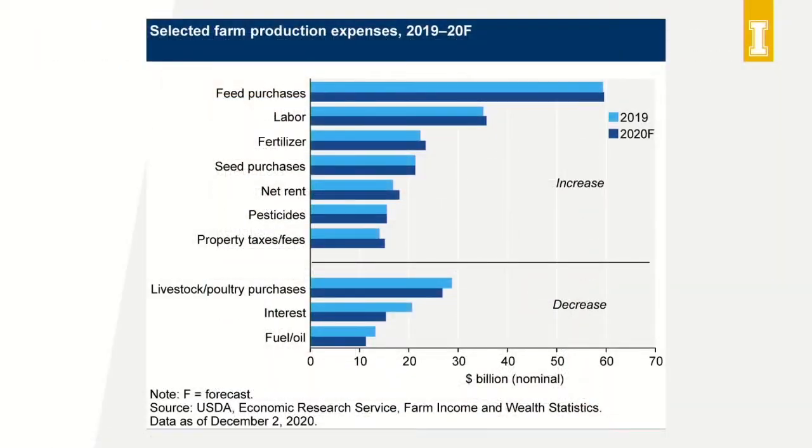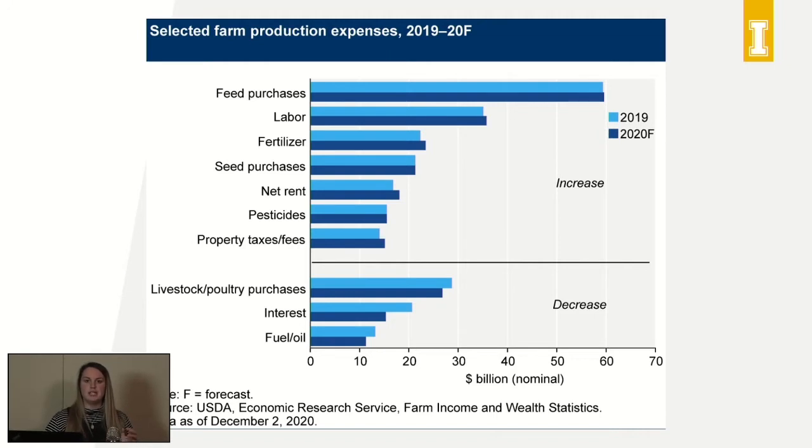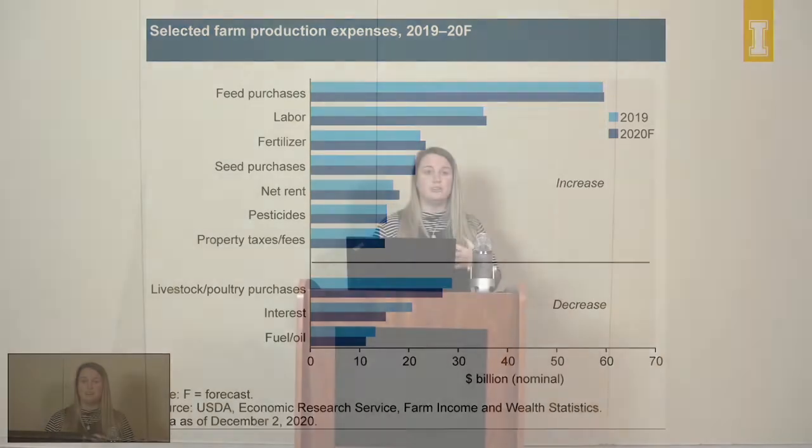So I kind of went through all of these. And so what were the selected farm production expenses looking like from 2019 through 2020? Well, feed was a big thing. You will hear from our commodities, hay and forage, and also our beef commodity outlooks later. But feed purchases were actually higher this year. A lot more feed was purchased, even though we were feeding longer, potentially because of the supply of beef and people having to hold their cows longer because they couldn't get into the beef packing.